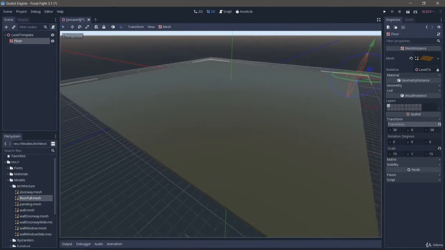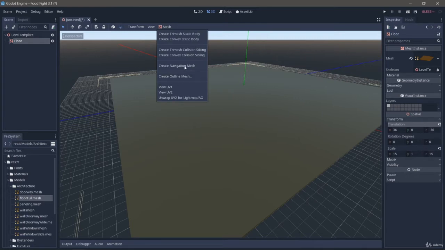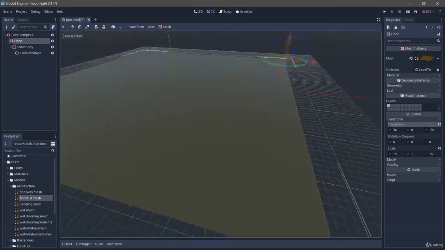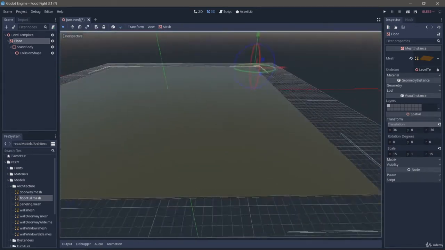Now, at the moment, this is a mesh. Anything that stands on this isn't actually going to stand on it, it's going to go through it. So we need to make this into a static body. Easy way of doing it, well, we already have a mesh, and it's good to go. We just go to mesh, and we can go create convex static body. Why convex? It's a very, very simple shape. You remember when we were doing QD Kickabout, we talked about the difference between trimesh and convex generated collisions. This is just a rectangle or a cuboid. Cuboid, I think is the right word. So here is our collision shape, and it's good to go.